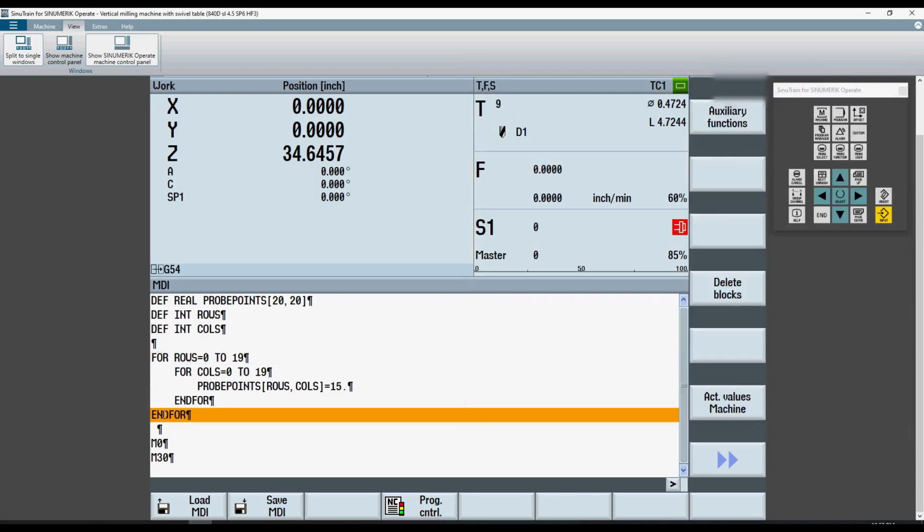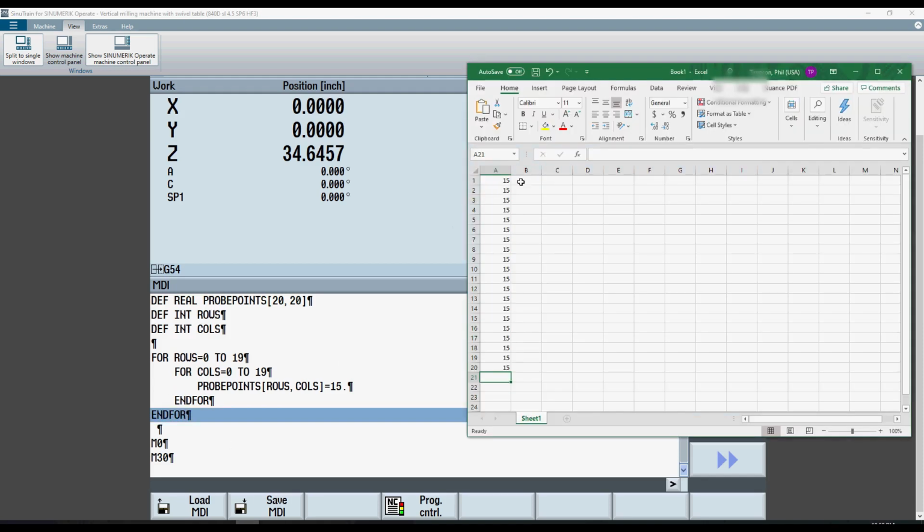It'll end here. This for loop will count up from 0 to 1. It'll then go into this for loop again, and it will run through all of the iterations of this for loop as rows 1, column 0, row 1, comma 1, row 1, comma 2, so on and so forth.